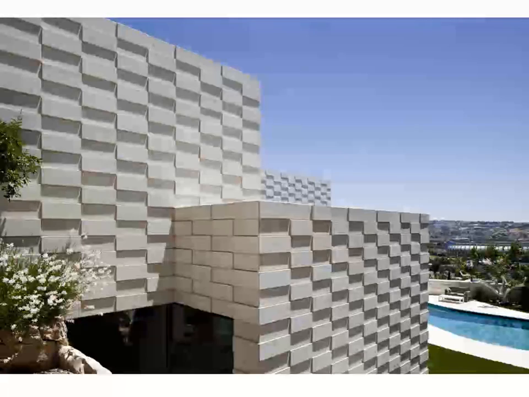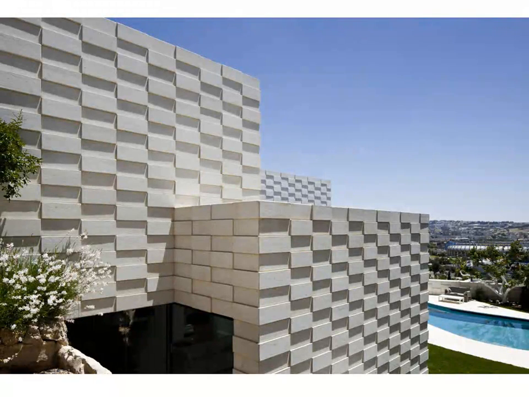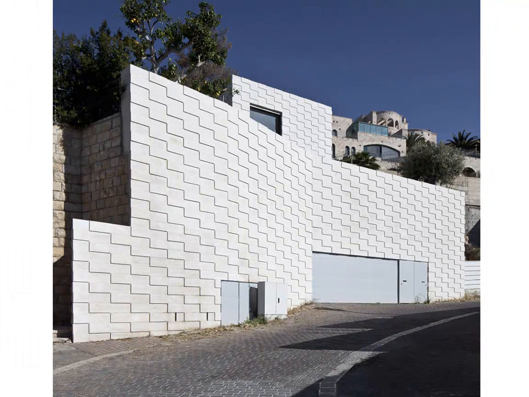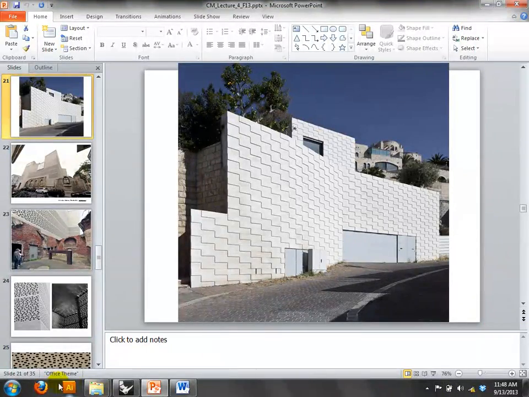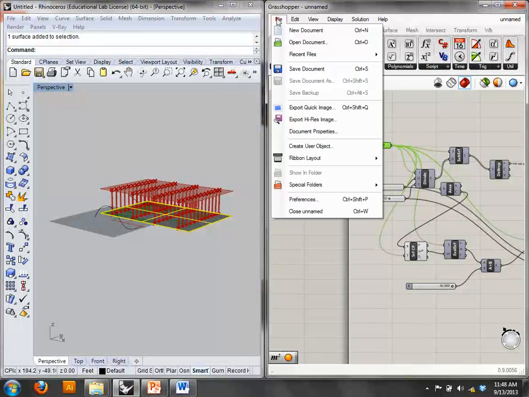It's a very simple idea. But in application, it's really kind of a stunning texture for this building. The fact that it's all white material, you get this kind of effect. When you just have a shadow, you don't see the joints anymore, and you start to see just kind of graphic patterns that show up in it. Okay, so we can prototype that. That's actually something that we know how to do pretty easily, really. I'll show you.